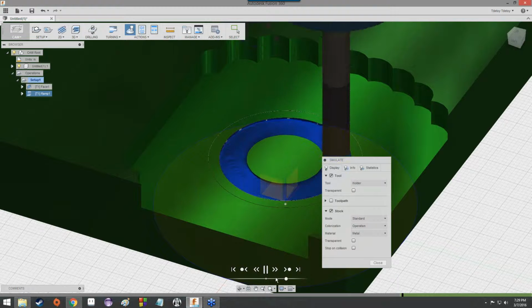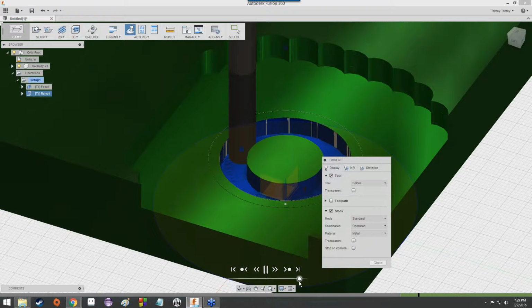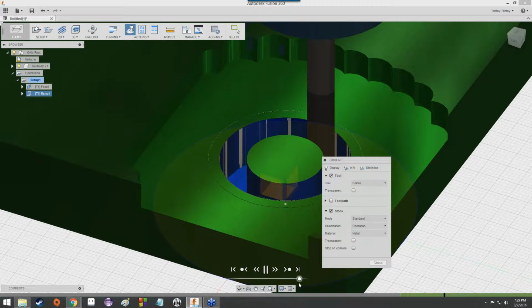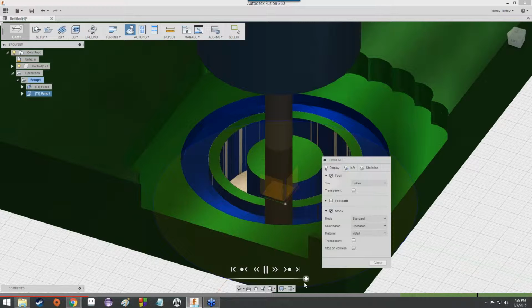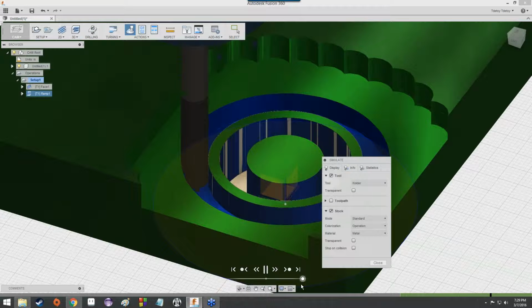Bit by bit, again using a very slight step down. This would be quite a process in real life. It wouldn't be horrible, but it wouldn't be insignificant either. So there it goes, it's cutting it out. Notice it's leaving some space in the middle, because that just doesn't really matter. That space is just going to be a little piece of metal that's just going to be free floating. And that's the side effect of having this ring here.